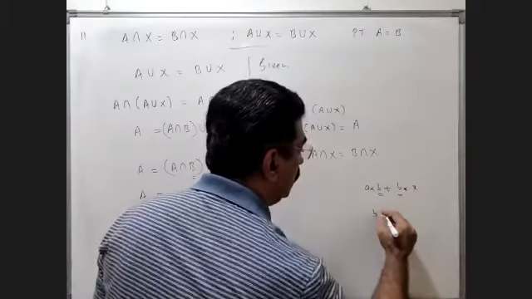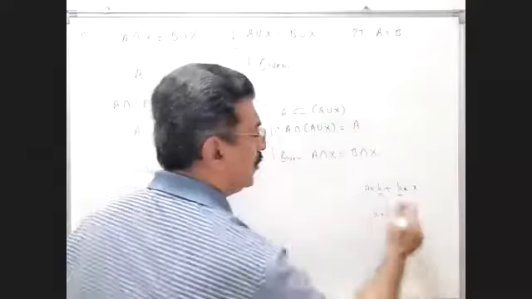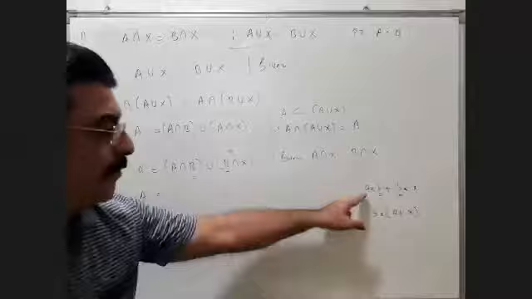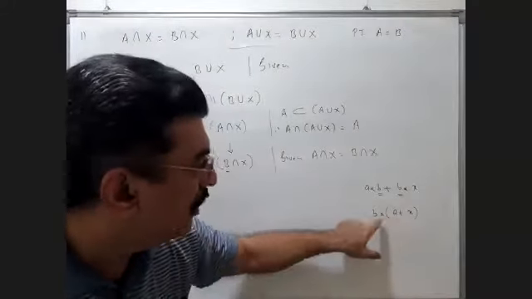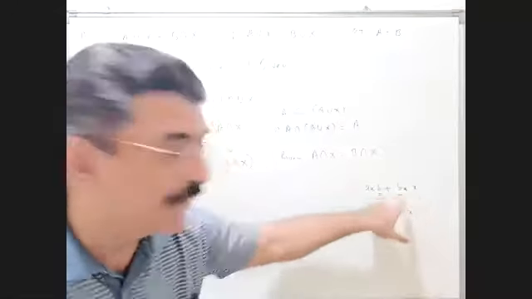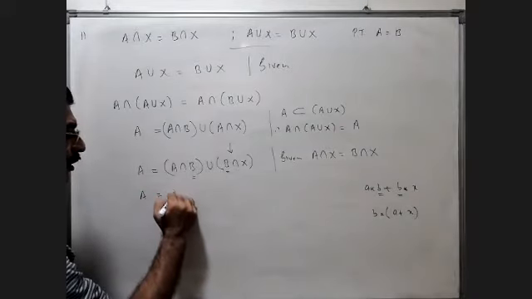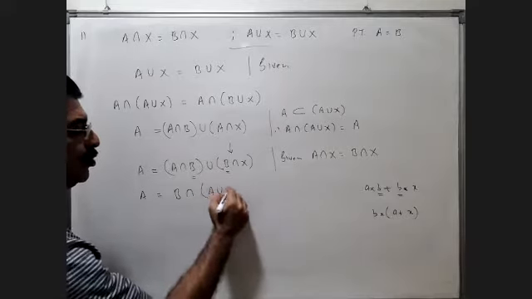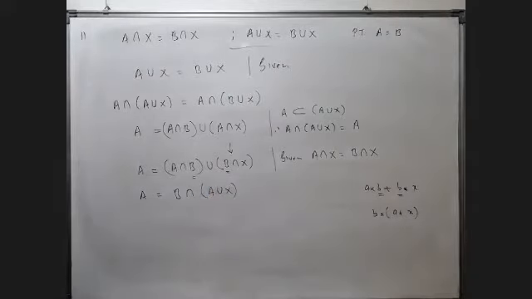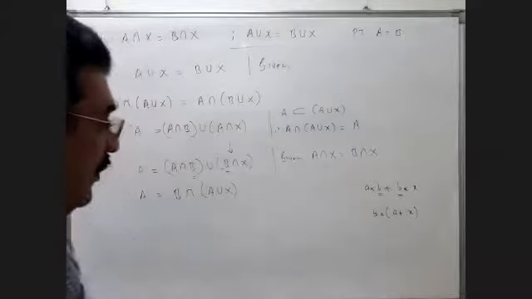what do we get? B into A plus X, is it? B into A plus X gives A into B plus B into X. So same thing. Here, if we take this B common, we get B intersection A union X. Exactly the same as the algebraic expression. So if you have doubt, keep this in mind and we will get it easily.